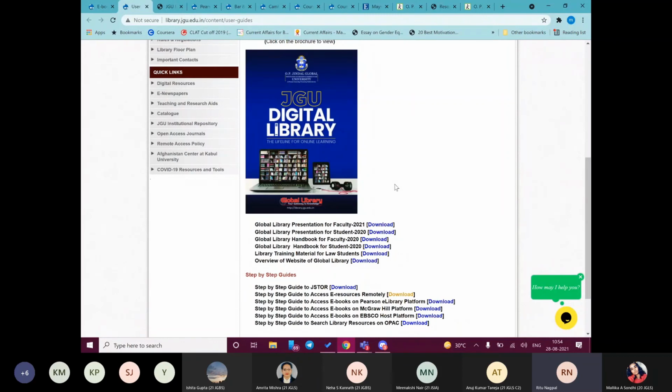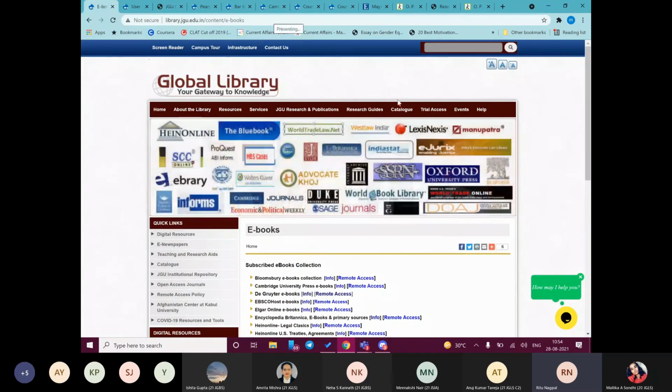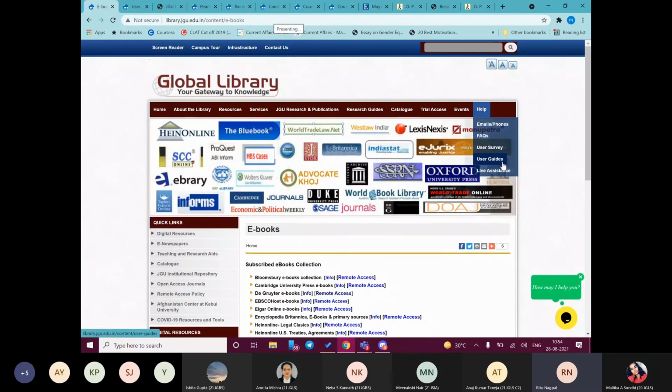Beyond that, we also have certain step-by-step guides which will help you with all the screen directions given on it. These screenshots are actually on-screen directions to guide you further. Moving back to the help menu again, over there we have the live assistance.